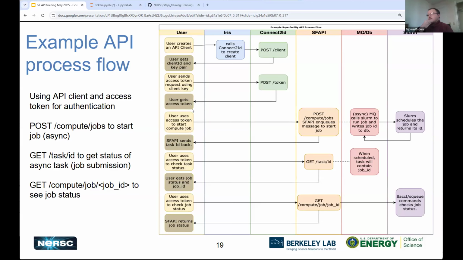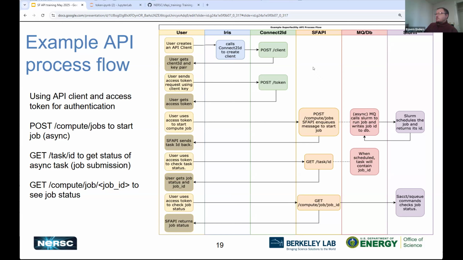Here is a typical API process flow. The first part is just getting credentials. When you create a client, which we'll get to in a second, it calls our OIDC instance to get you the credentials, and when you want to exchange the credentials for a token, it does the same thing again.